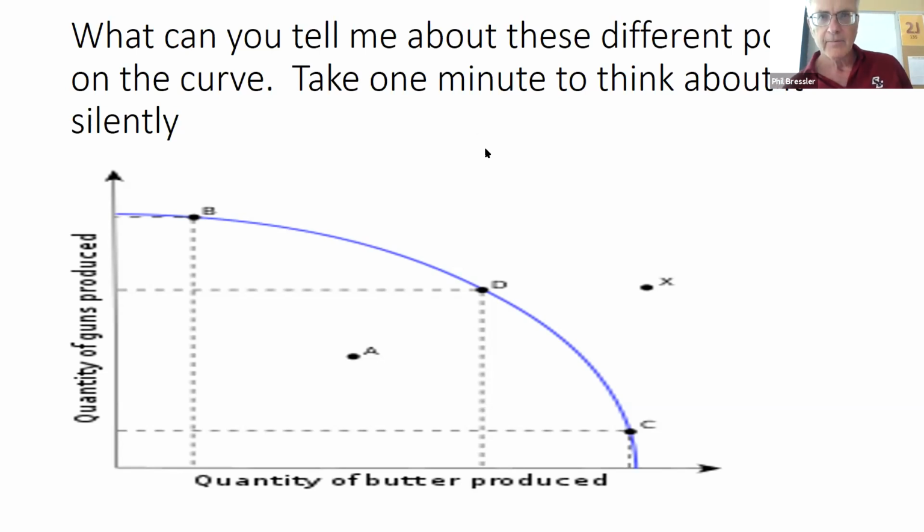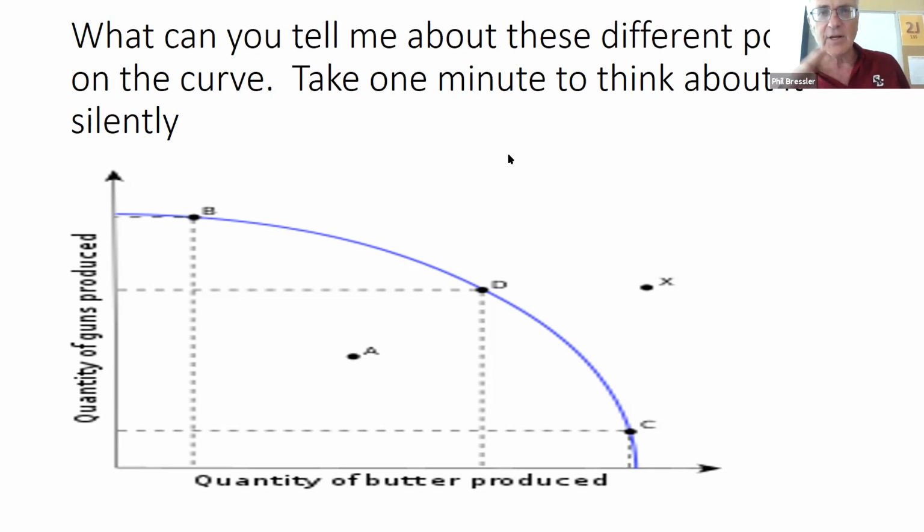All right, Nick, point A. Is it inefficient? It's inefficient. So point A would be unemployment. That's an inefficient use of resources. It would be using your factory and only using half the machinery. Like last year during COVID, we were only using half of the capacity in our classrooms. That would be inefficient, and that would be point A.